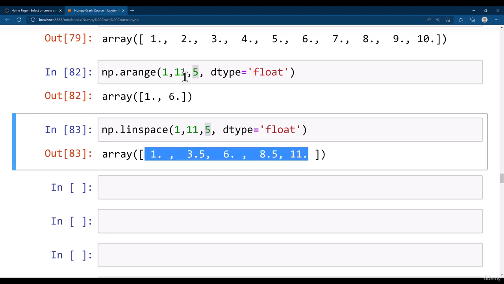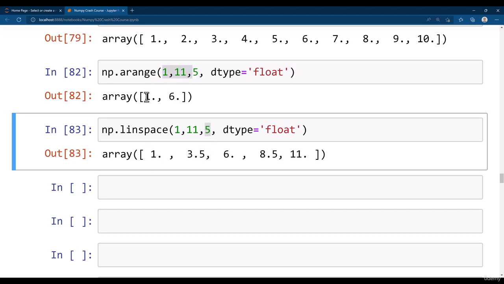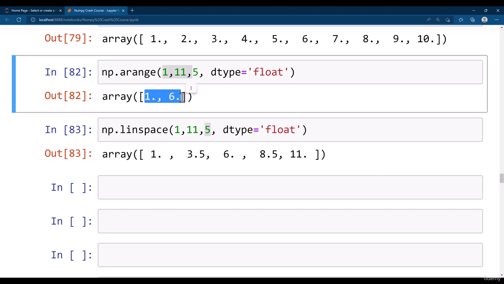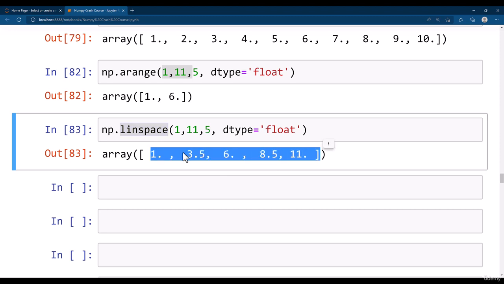Another difference between these two is, in arange you can control the gap between consecutive numbers, but you cannot control how many numbers you get. In linspace, you can control how many numbers you want, that means the size of the array, but you cannot control the difference between two values.